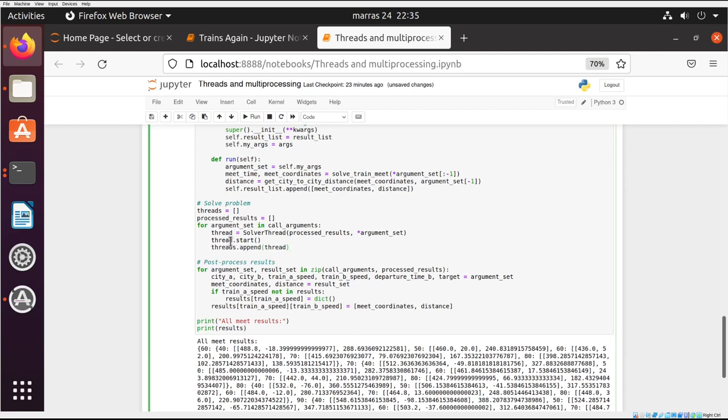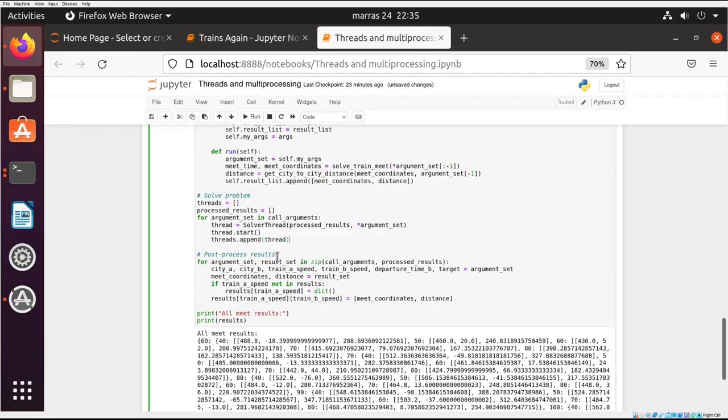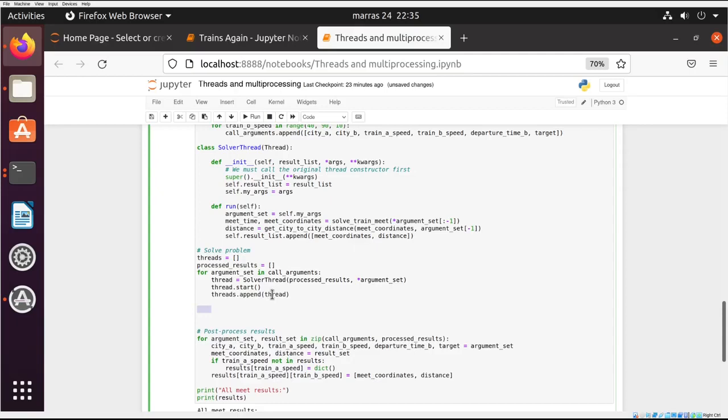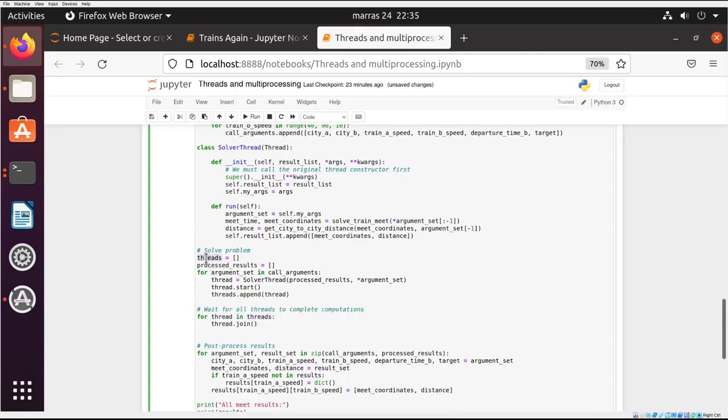Okay, now finally what we need to do is actually to join all the threads that we have started after they have completed their execution. To do that, we are going to iterate over the threads list that we take from here, and we are going to take every thread in that list and just call join on them. This way we ensure that by the time we reach this line and by the time we start post-processing results, we actually have all the threads executed and all the threads have returned the results into this processed list. And it doesn't really matter in which order we are going to wait for them, so long as we are going to wait for each and every one of them.